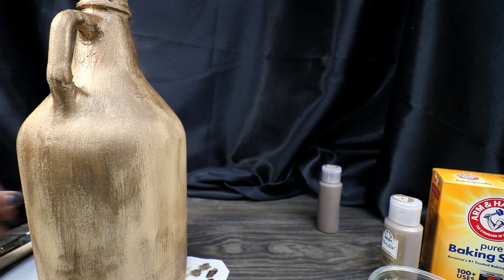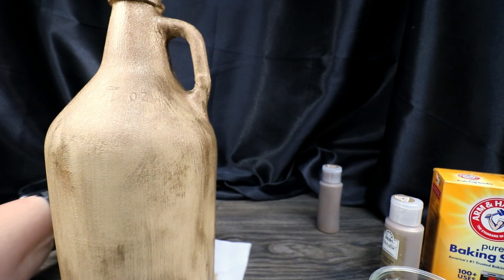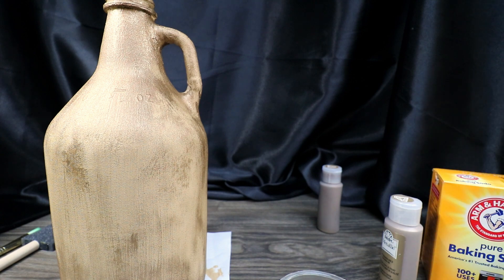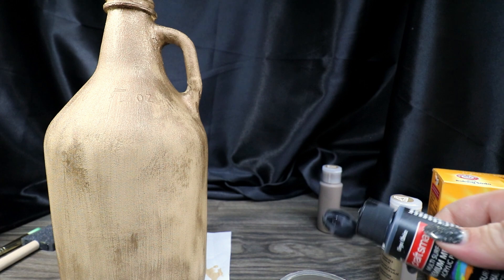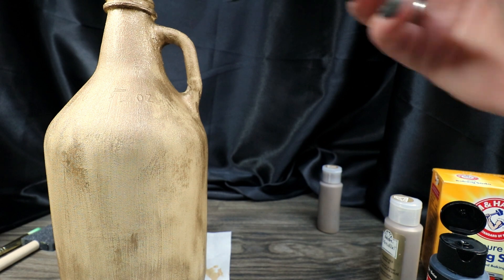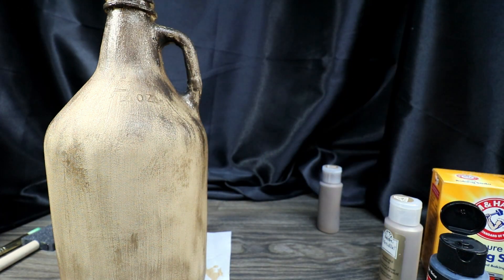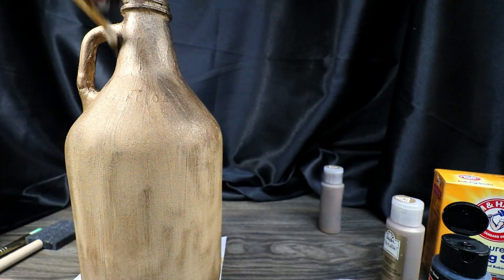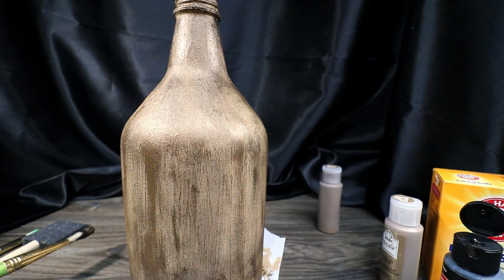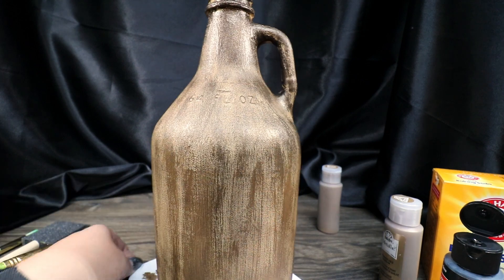I want to add a little bit of black metallic paint to deepen it up even more, then go back with a tiny bit of light metallic paint to add some highlights. I've still got some brown metallic paint in my jar, so I'm adding some black metallic acrylic paint to it to deepen it up. That gives us a really deep brown with just a hint of black, which should deepen up some of our textures nicely. I think we've got a pretty good distressed look — I love the different tones and highlights the metallic paint gives with our base color.